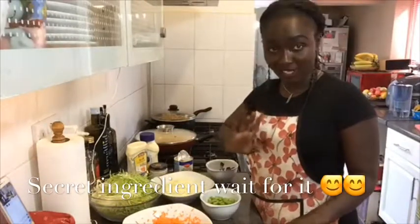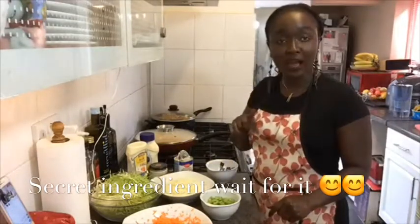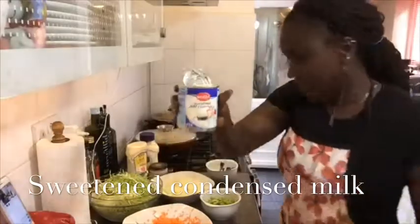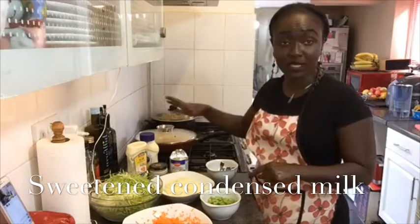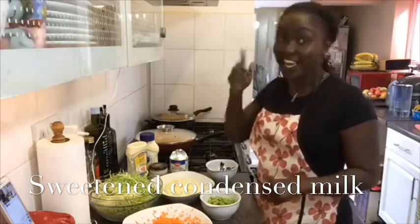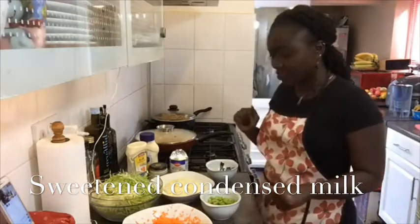I'm not using sugar today. I have a secret ingredient that I normally use for my coleslaw instead of sugar. If you don't have sugar, you can use sweetened condensed milk. Yes, instead of sugar. So if you don't have the sweetened condensed milk, you can use sugar instead. Because if you realize, coleslaw always tastes really nice and sweet. And that is either sugar or they normally put sweetened condensed milk to make it. So that's our secret ingredient that I've just told you there.